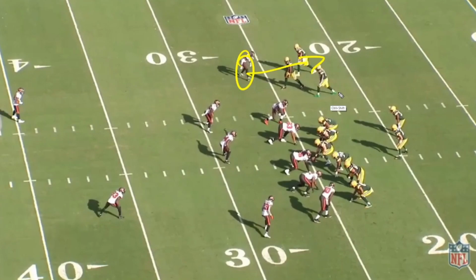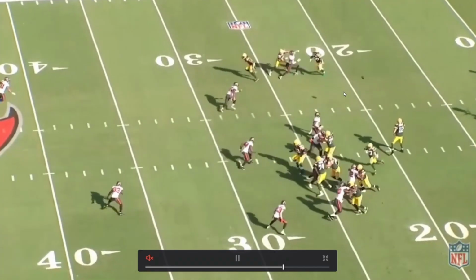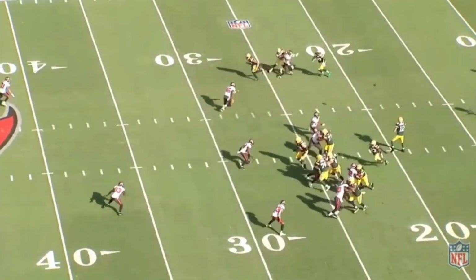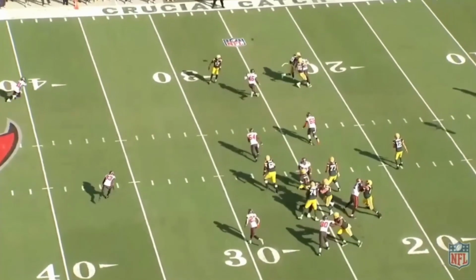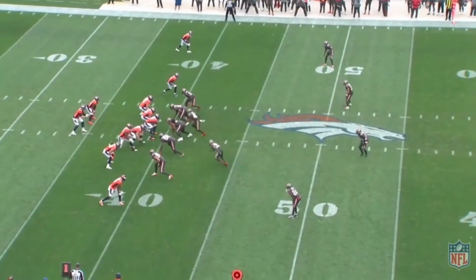Yeah, this plays into Carlton's strengths. Obviously, he likes to play that bump and run coverage here. He just reads this perfectly. He understands, okay, they're running some type of receiver screen, and he just gets in the way of it, fights through the traffic, makes a play on the football.